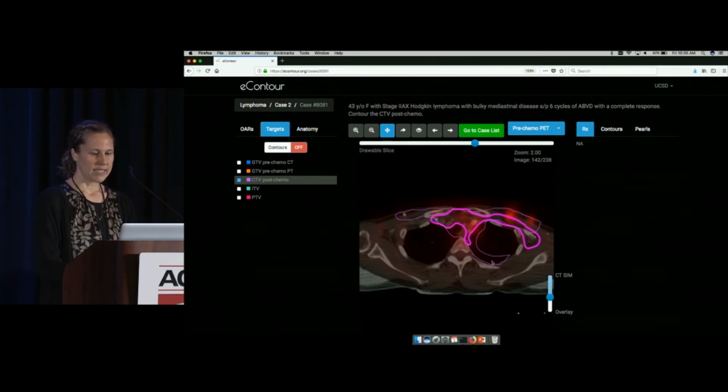This one looks like it's chasing that fluid that was sitting in the bottom of the lung. And even if that pleural fluid was involved, this is combined modality therapy. Patients are getting chemotherapy, and we don't go chasing all the microscopic disease that was potentially in places outside of the target that we're trying to create. So again, this is over-treatment.